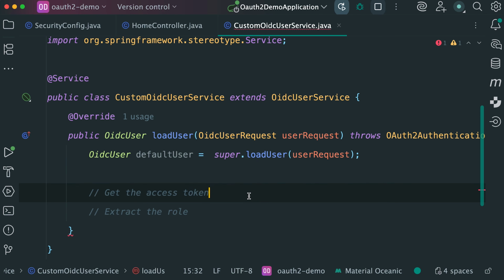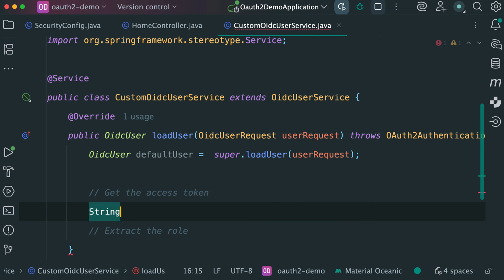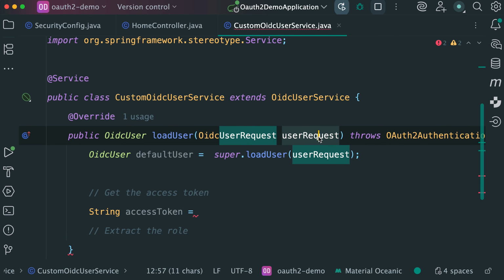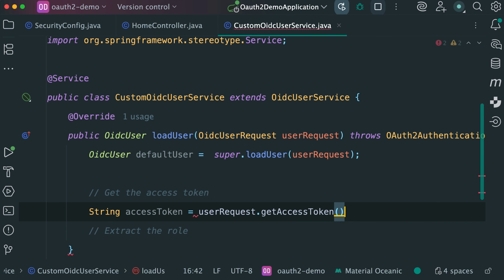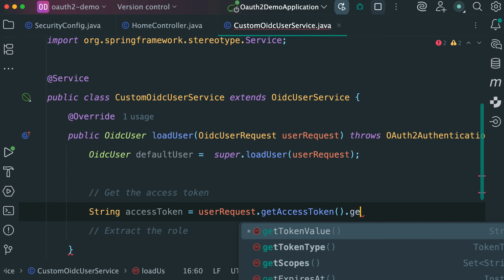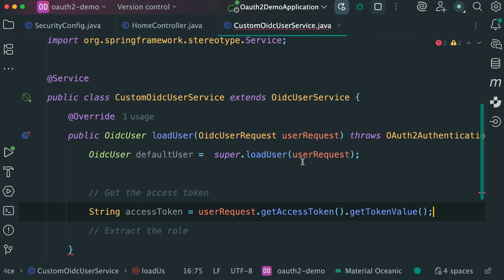So let's get the access token. Type String accessToken equals, and we can get this access token from the userRequest that we are getting as the parameter of this loadUser method. So userRequest.getAccessToken().getTokenValue().